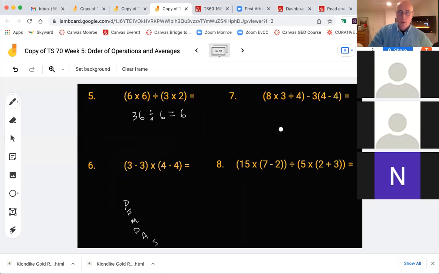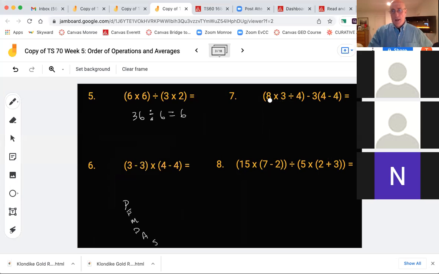Okay, again, following my order of operations, PEMDAS, P, parentheses first. All right, within this parentheses, I've got multiplying and dividing going on. So I have multiple things going on, okay? The M looks like it comes slightly before the D. Okay. So that means I'm okay just multiplying first.